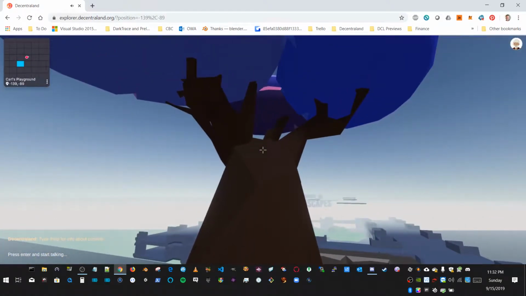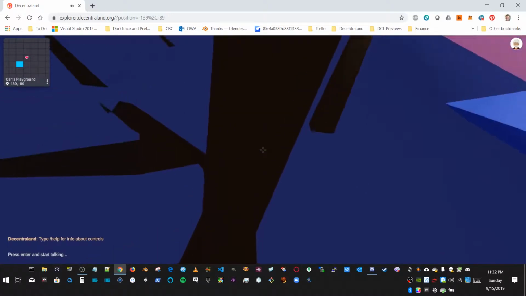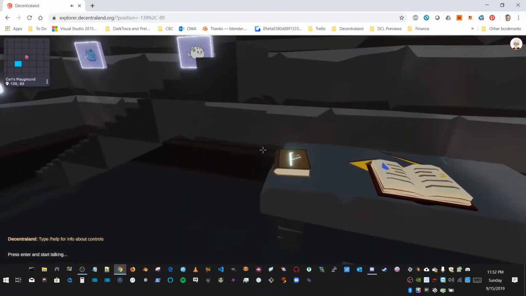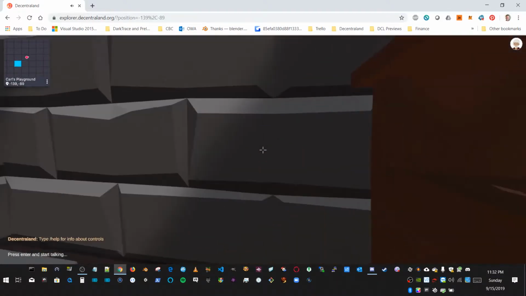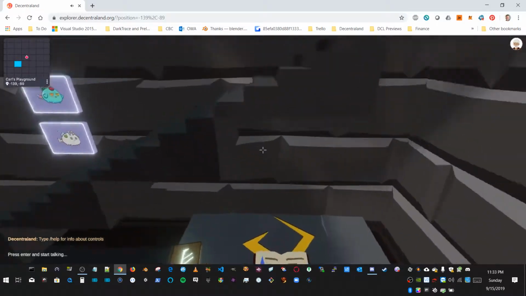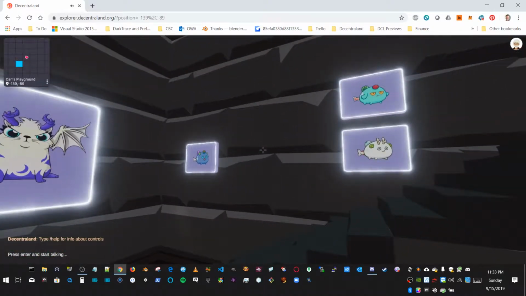Let's see if we can get up this tree. Oh, I'm up inside the tree now. Piece of furniture. Can I get on top? No, it's a little too tall. And a stepping pad, a magical portal or something. And a book. Another book with runes on it. A rune on it. And some NFT displays.